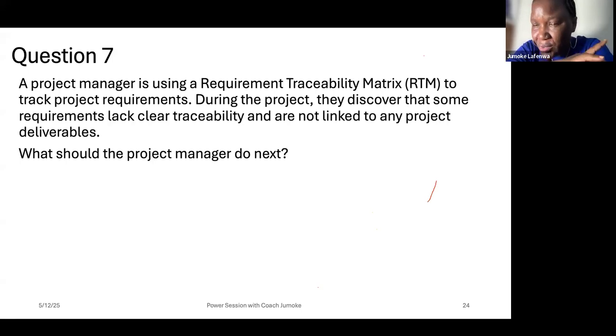If you're unable to trace a requirement to any deliverable, then it means you are likely going to have scope creep. When something creeps, it means it gets in unnoticed. That's why it's scope creep. So if you have a requirement, let's say you are building, and my favorite example is you went to a community, you are building 3 bedrooms because the national service personnel, when they come, they don't stay because there's no accommodation. So the chief has given a land and they've taken you as a project manager.